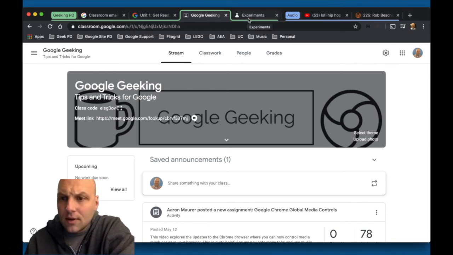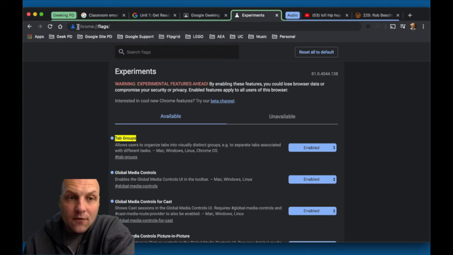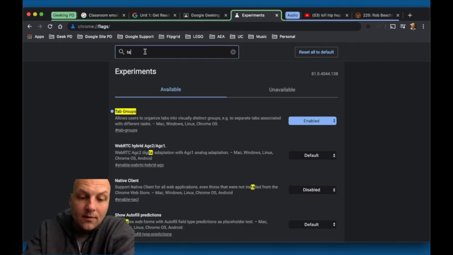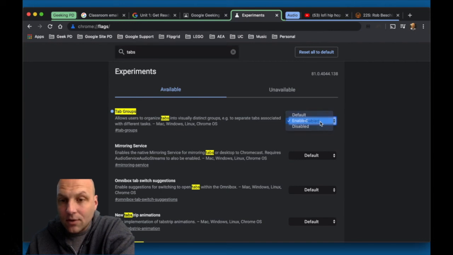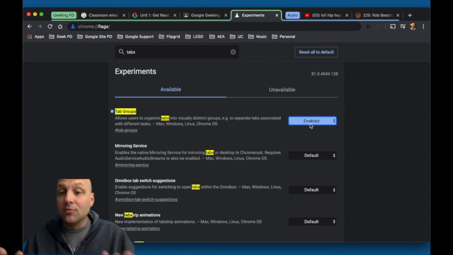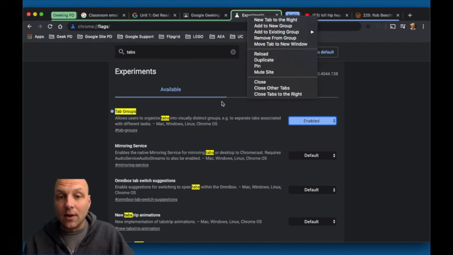The last thing I should mention is if you are not getting these group options when you right click, remember, like we did yesterday, if you go to chrome://flags, it's going to take you to this page here. And if you just type in tabs, you're going to see right here tab groups, and this is what we're referring to. You just want to make sure that it's enabled. So if you have it as default or disabled, just turn it on. You're going to have to refresh your browser, so you have to close it out and then open it back up, and then you should have this option. So just in the event that when you're right clicking, this group option isn't showing up, that's how you would enable it.